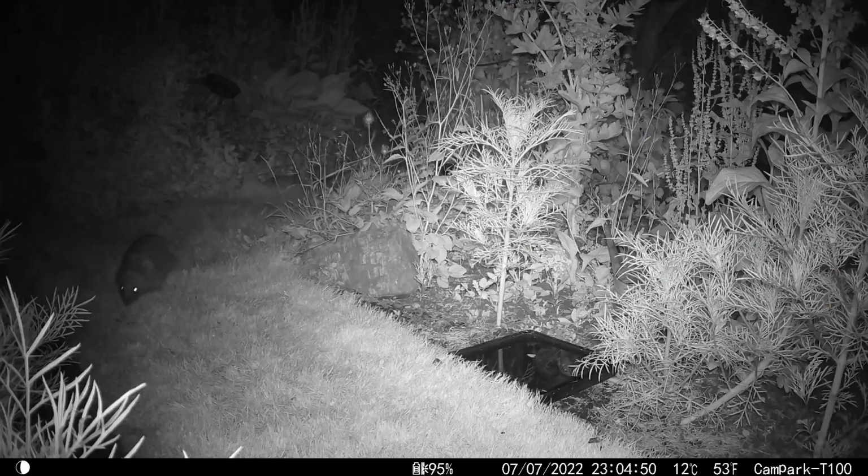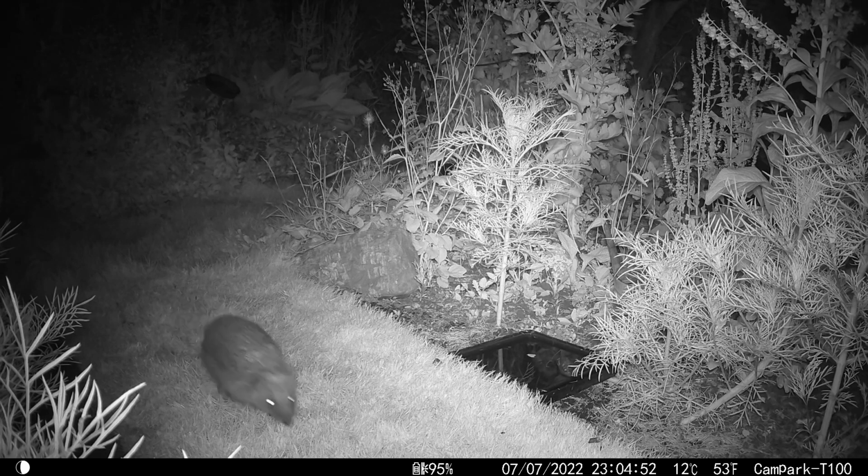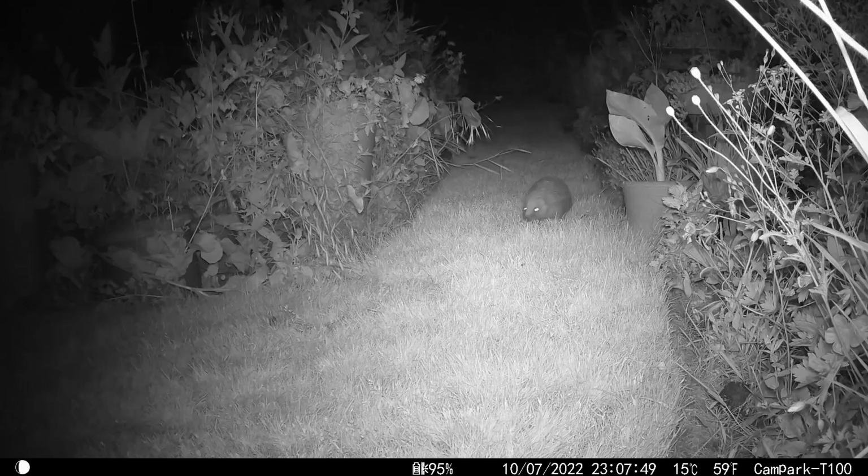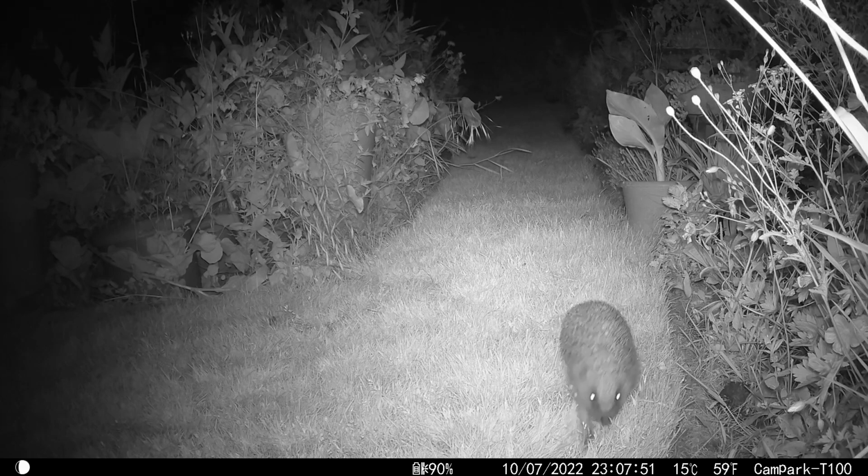You know, I don't use slug pellets, I don't get rid of the black fly from my broad beans. I just think that the more you can help the balance of nature and the wildlife by providing a few pests, you're encouraging those predators to come in, and it's been so rewarding to see that in action, because I've got that balance right. It does take time, especially if you're in an area that doesn't have any birds, but it is so worth it.